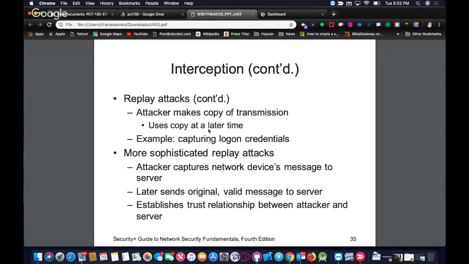As soon as they log in, it captures that and replays it back to the hacker in a man-in-the-middle attack. A sophisticated replay attack is where the attacker captures network device messages to the server, later sends the original valid message to the server, and then establishes a trust relationship between the attacker and server.